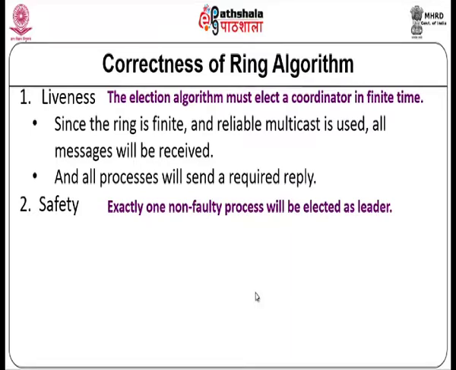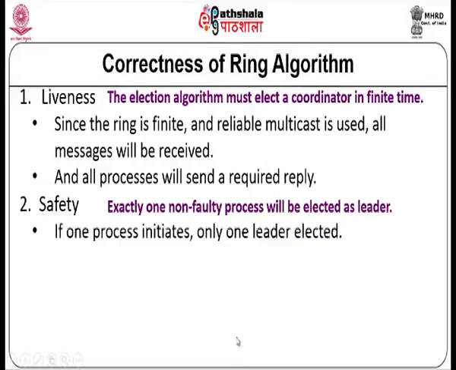And the other problem of liveness is what happens if one particular node forgets to reply or does not reply. But again, in a reliable multicast, we have ensured that if the node is required to send a reply, then it will definitely send a reply, and that too not in an infinite time, it will send within a finite time. So, our use of reliable multicast ensures liveness in our election algorithm.